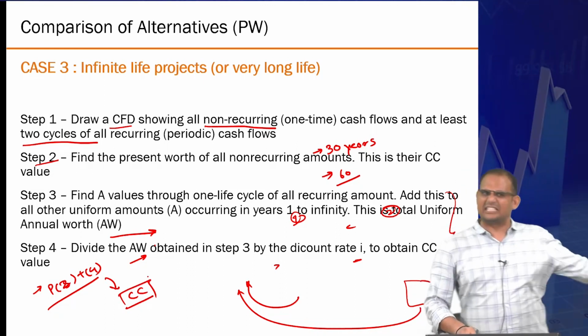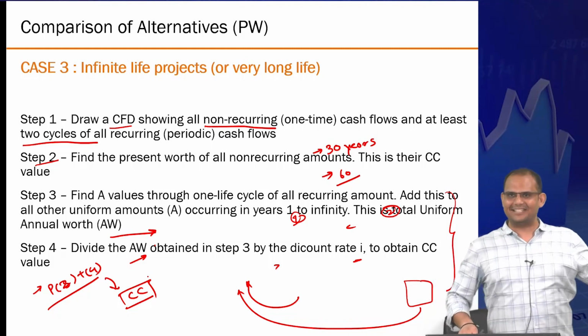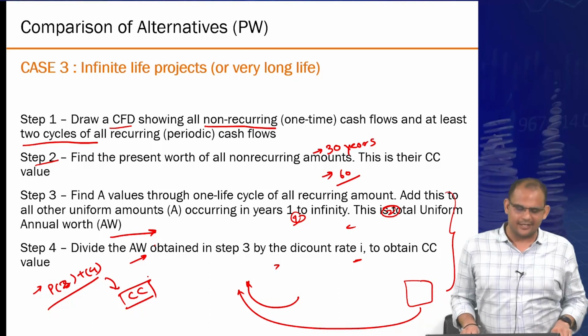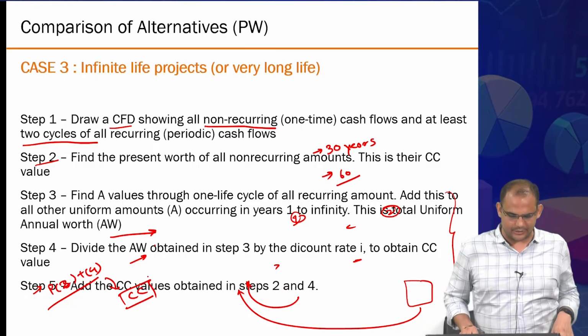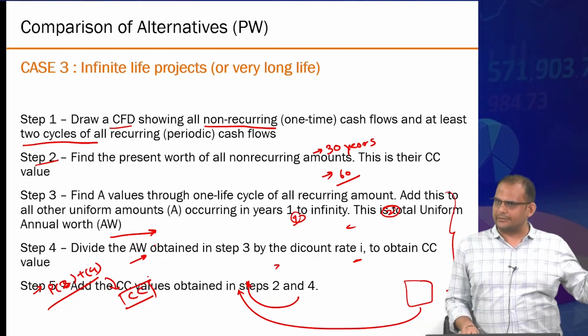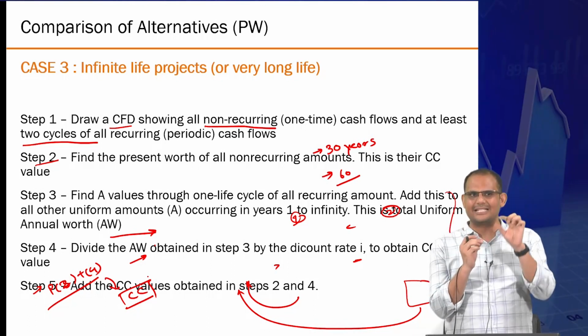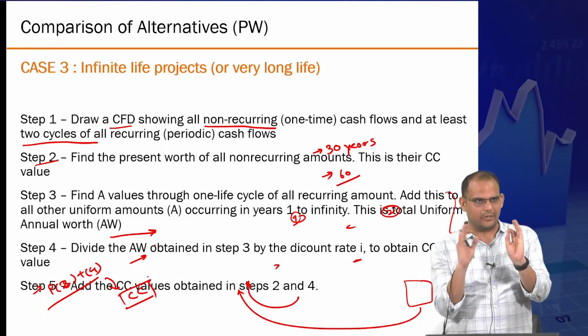Okay? It's an unnecessary complicated method. It has nothing to do with the science of it, just one specific type of transformation. This is what people thought was a good method to do. But is it clear what we are doing? Basically, capitalized cost is ultimately a present worth method. It's not an annual worth method.